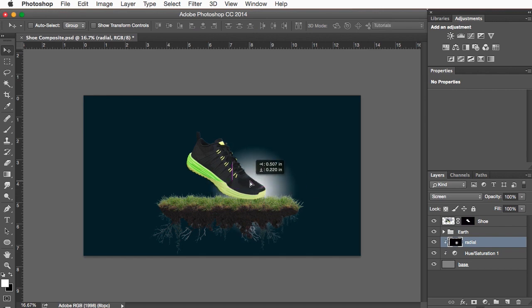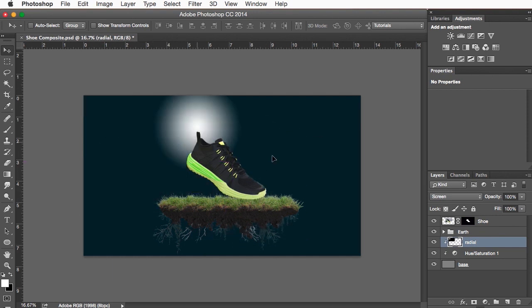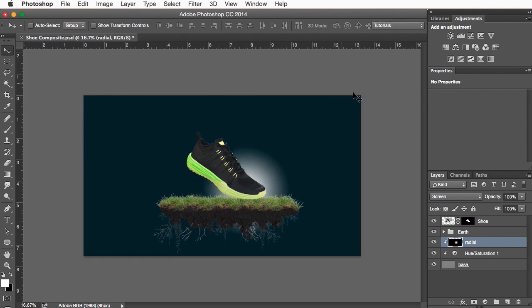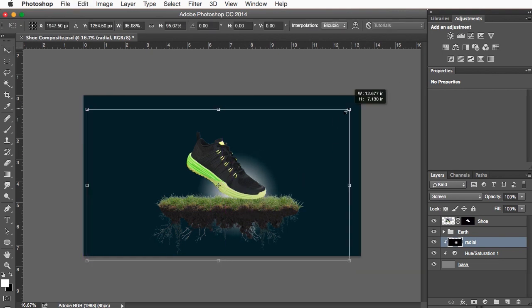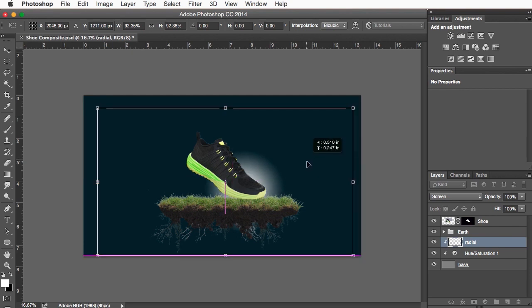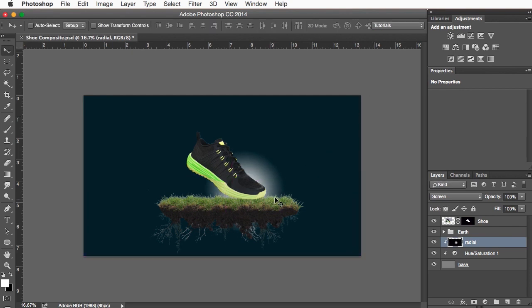Now we can move this and position it wherever we like. If we had done this just on the background, on the base layer here, you'd have to be really precise about where you put the gradient. Here I could put it off screen. You put it wherever you want. I'm going to shrink it a touch. Okay. And we can also play with the opacity some. Something like that. I think I'm at 60% for the opacity. I like the positioning. That feels good to me.